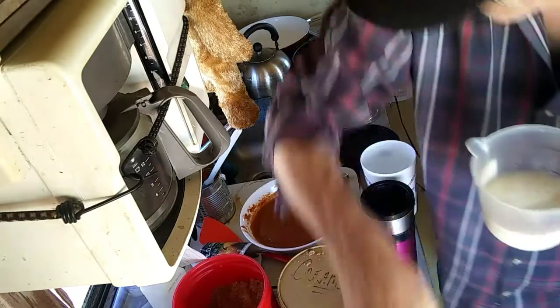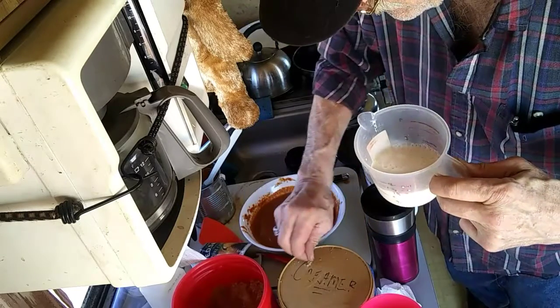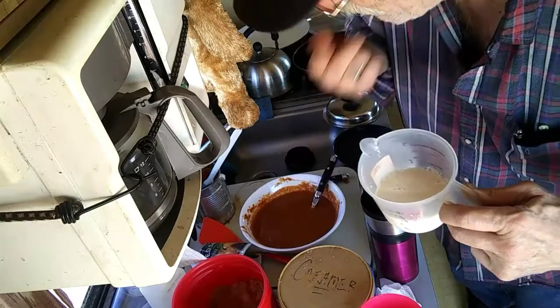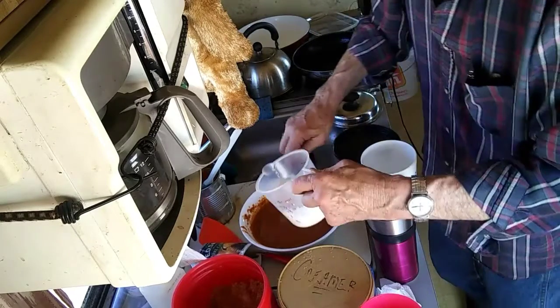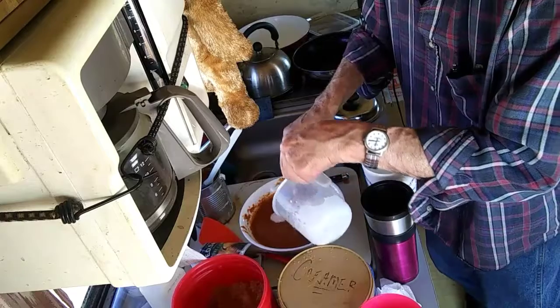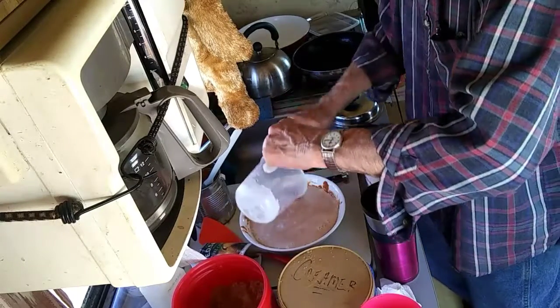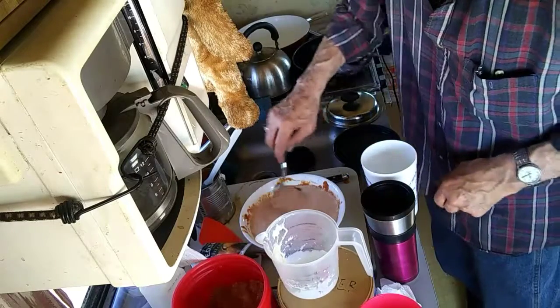Don't mind the mess, folks. I'm a single man. You know us, we don't really give a shit too much. We don't sweat the small stuff. I'll get around to it. I'll clean a little bit up later.